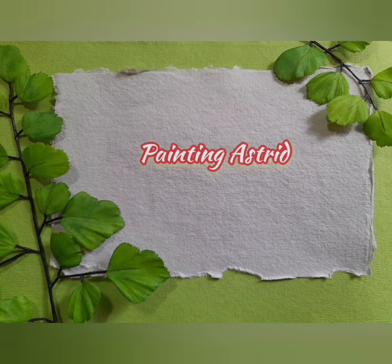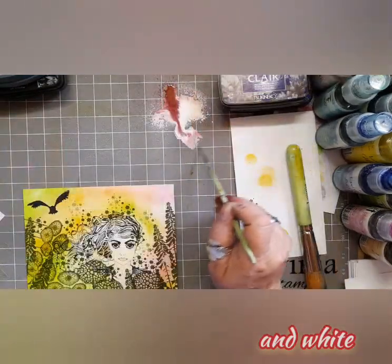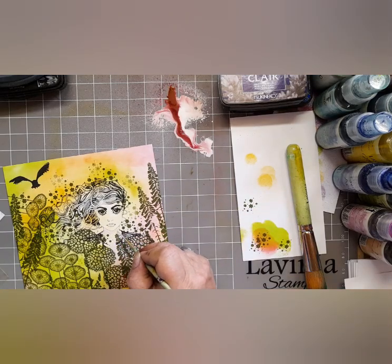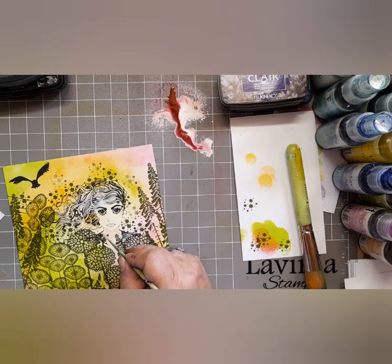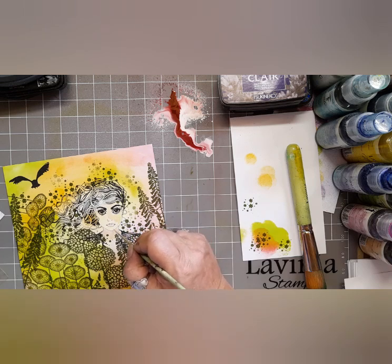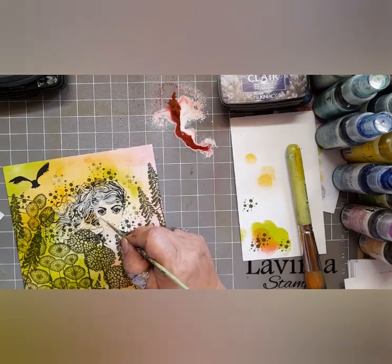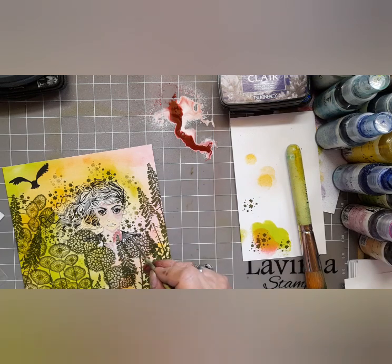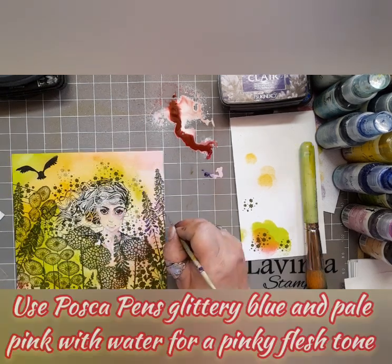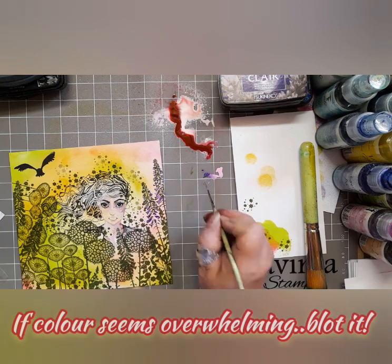And we're going to show you how to paint Astrid. A lot of this is down to you, but I'm showing you my colors — I'm using the acrylic sprays Burnt Umber and Bright White, and I'm just taking it right to the edge and mixing it so that there's a touch of pink, just giving this fleshy tone to her neck and face for a base. Don't forget, if you don't like something it's not a problem — we can add water to it to make it paler, or we can blot it. I'm gradually adding color, and if it's too strong I just grab that trusty bit of kitchen towel and give it a blot.